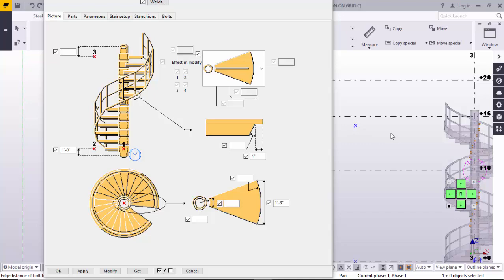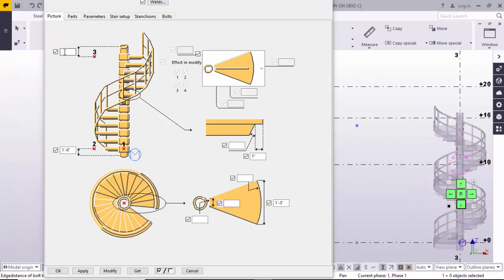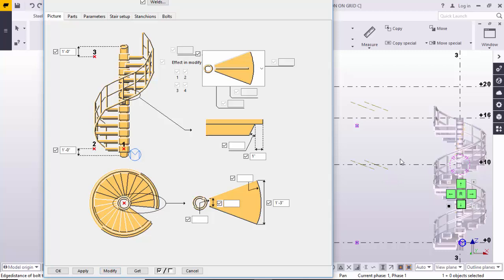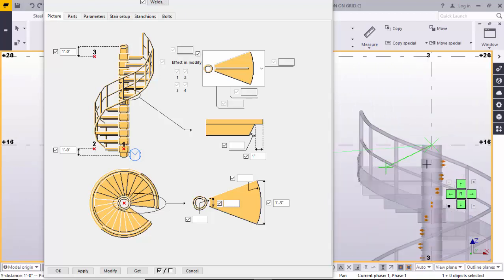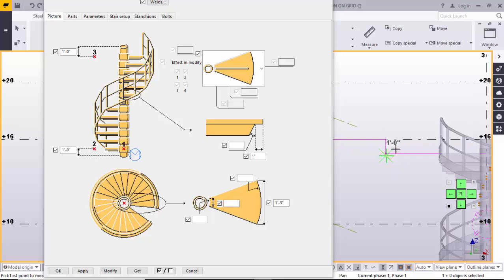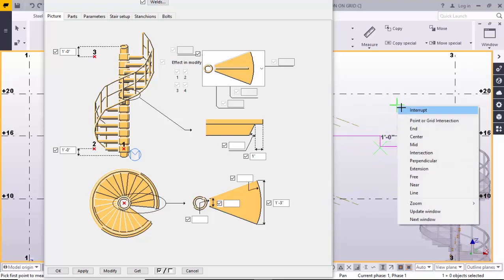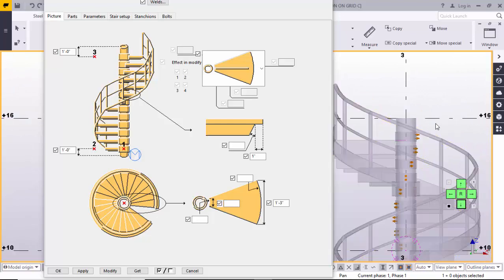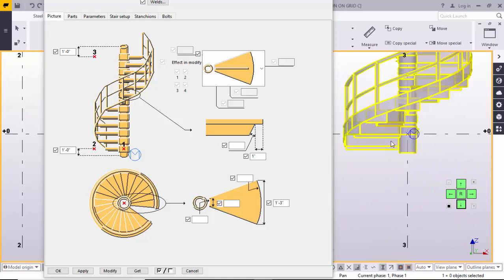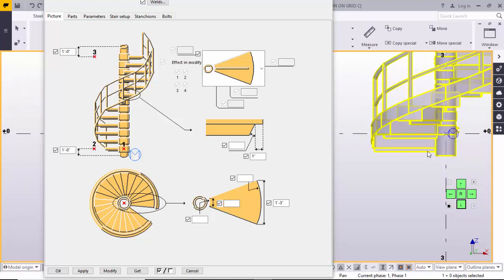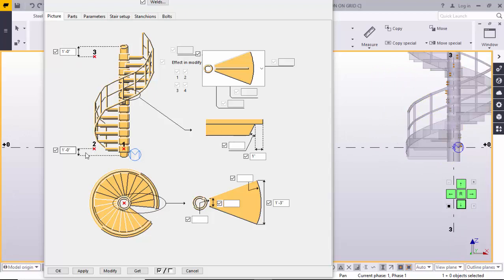Then from this point to the top of the pipe, how much you require, you can enter from here. For example, I am going to take 12 inches here, select this spiral and click on Modify. Now measure this distance from this point to this point: it should be 12 inches, 1 foot. Like that you can control the middle pipe from the top of the thread to the top of the pipe. The bottom of the thread to the bottom of the pipe you can control from these options.